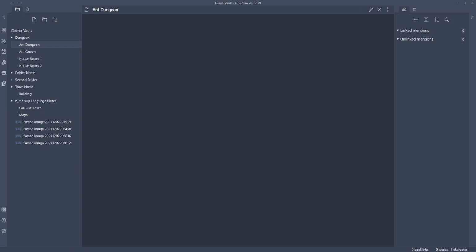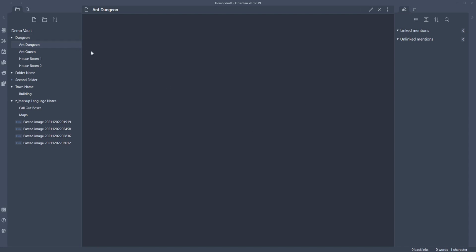Alright, so in front of me you can see my demo vault. As you can see, it's a rather new vault. There's very little going on, and I'm going to do that on purpose and try to build this vault as I go, so you guys can follow each video along and see the steps it takes to get to a point where this is capable of replacing something like Realmworks.